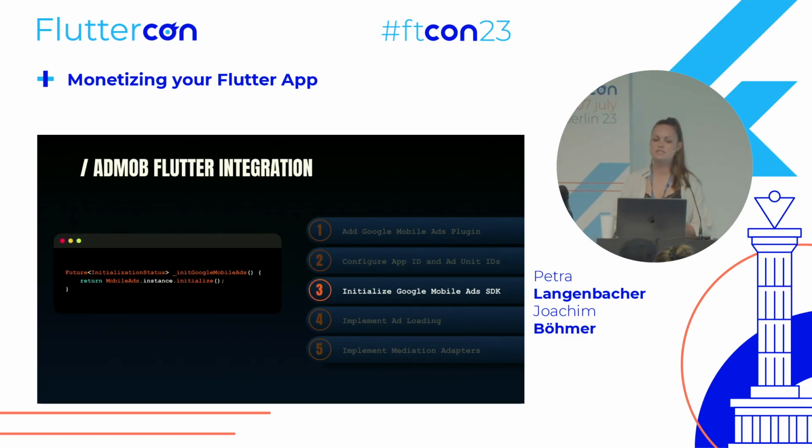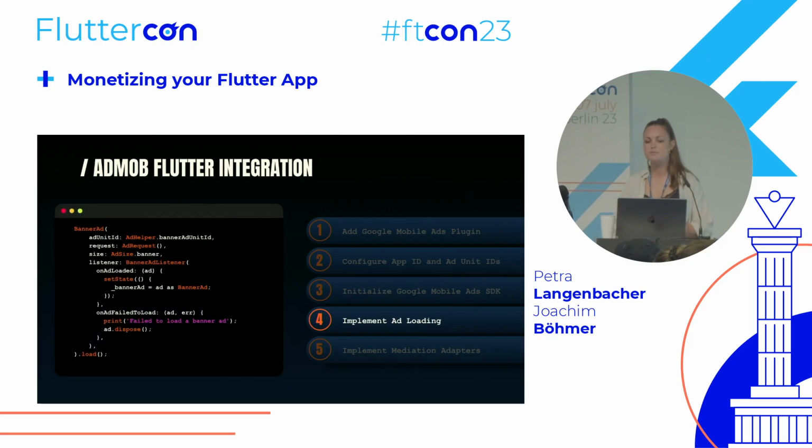Then you can initialize the Google Mobile Ads SDK in your Flutter app. After that, implement the loading of ads, also using the Google Mobile Ads plugin. Depending on the ad format, you'll also need to create ad widgets or dialogs to display the ads in your app, of course.